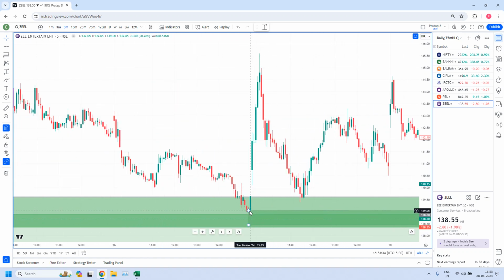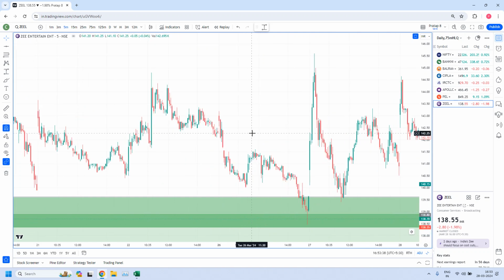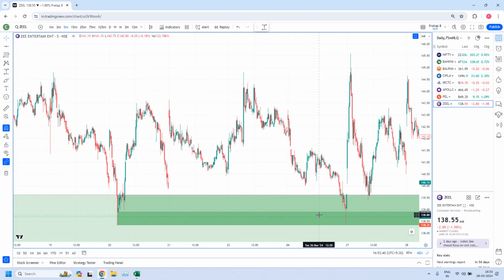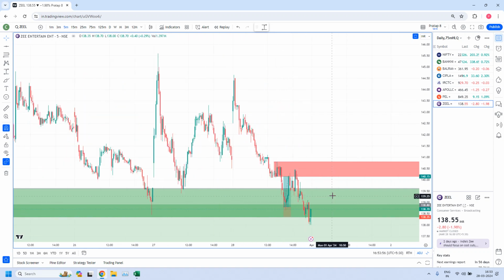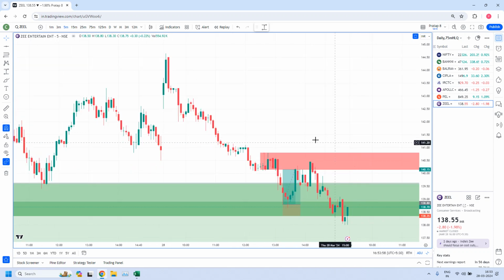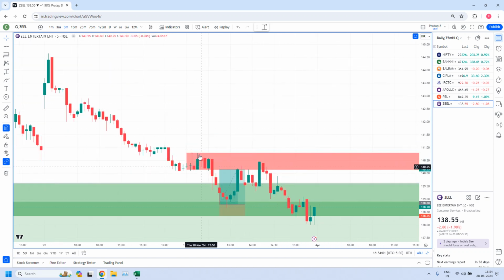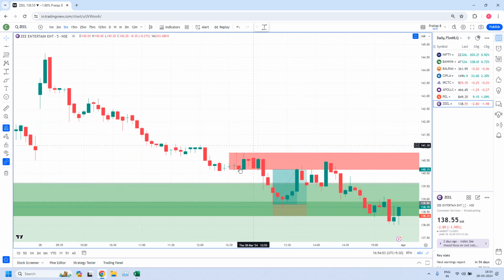If you delete this, order flow creation started again from here only. So this is the origin from where institutions are creating again and again. That is the reason why you can plan a trade again. Maybe you can keep the stop loss up to here or extend it to the previously created zone low. That is the way you can create a trade. But here we already have a 15 minutes supply zone as a target zone.